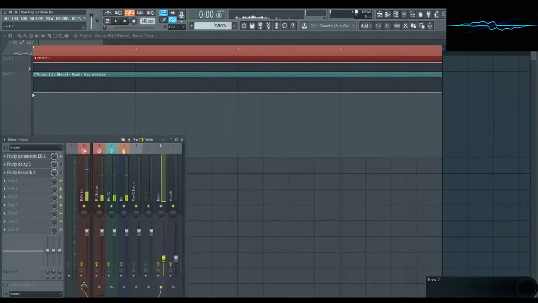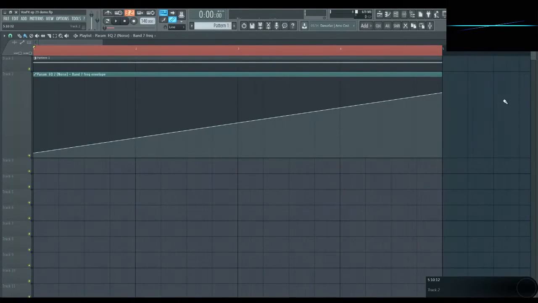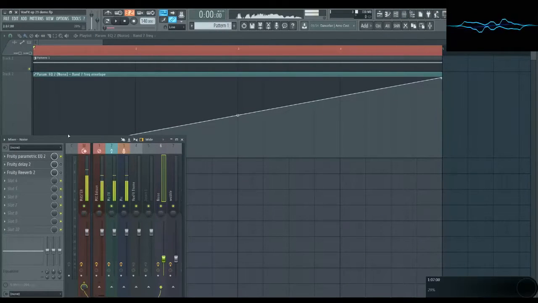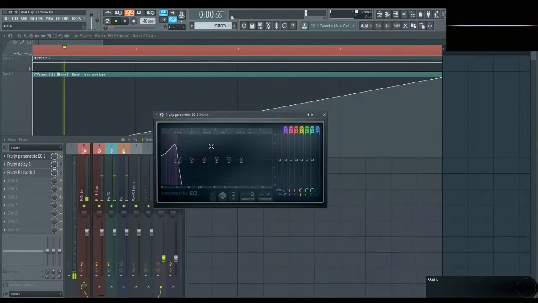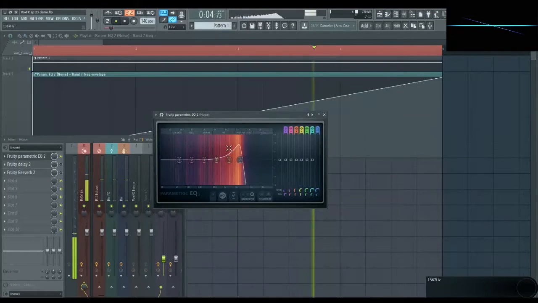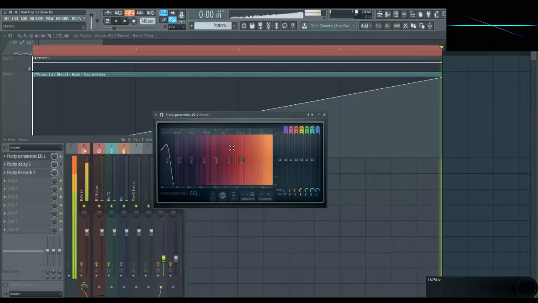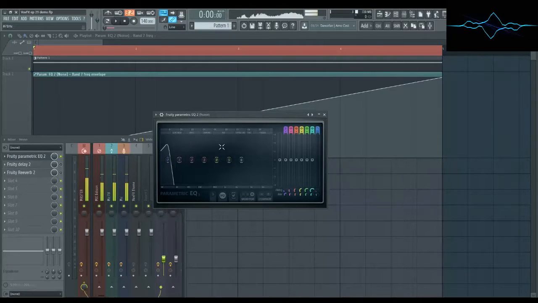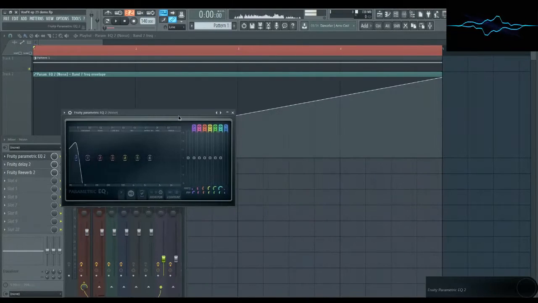So let's make it go upward. Like that. Now let's see it in action. See, it's moving by itself. Sorry about that. It kind of jumps back down real quick and then adds up this huge boost at the very start. Okay, so we can also add more points to the line to make it more interesting.